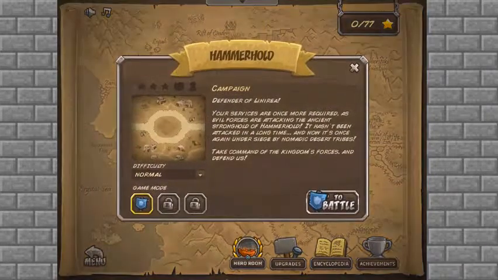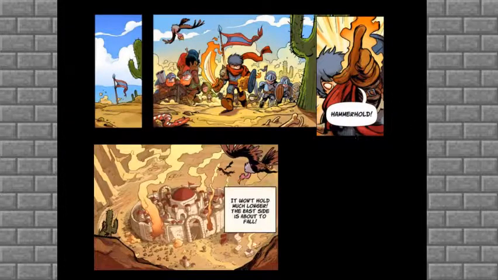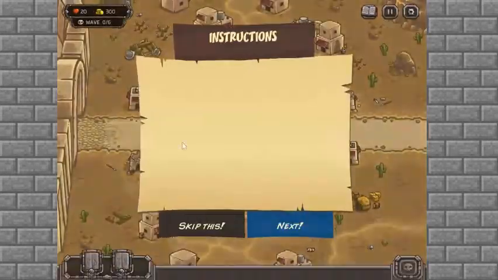So yeah, this is a really cool game. We're playing Kingdom Rush Frontiers, and let's get right into the first level. I've already played this game in the other Kingdom Rushes, so I know what I'm doing. So here is Hammer Hold, it won't hold much longer, these sides about to fall, charge, okay. Sure, let's charge at some random thing.